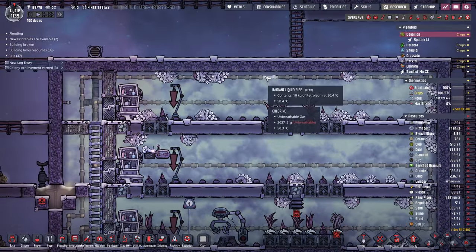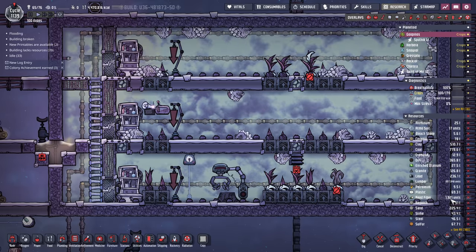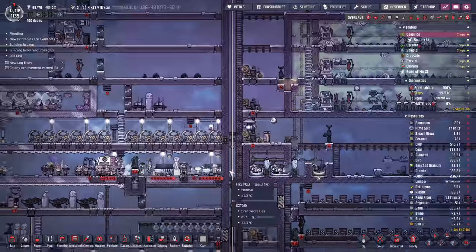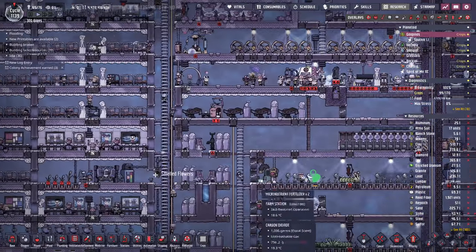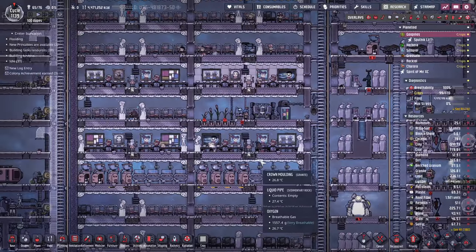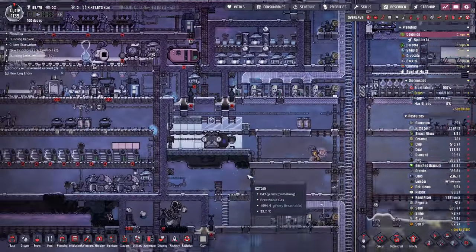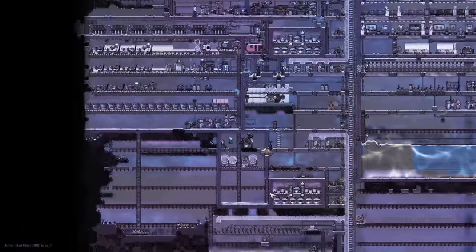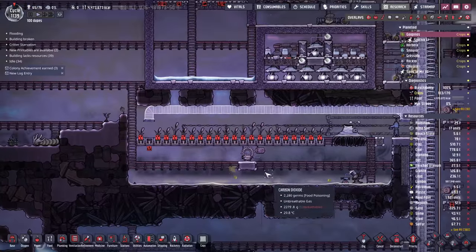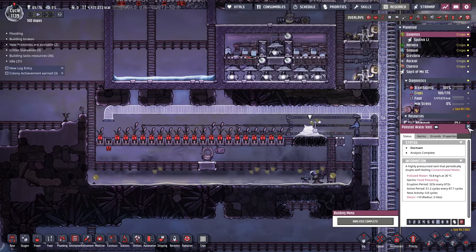I know we're supposed to put hydrogen in the top here to get their scales to regrow, but as you notice, I have almost 2,000 reed fiber. Don't really need the reed fiber. And we got 70 tons of plastic. Don't really need more plastic either. We got a whole dedicated geyser just to reed fiber down here somewhere. Where is it? Down here. So whenever this kicks on, we grow a whole whack of this stuff.